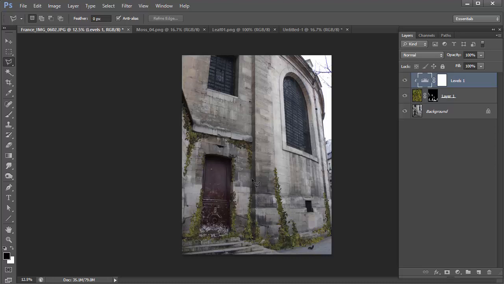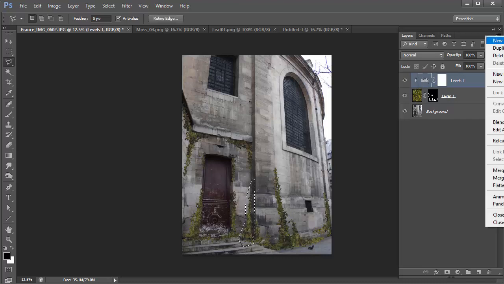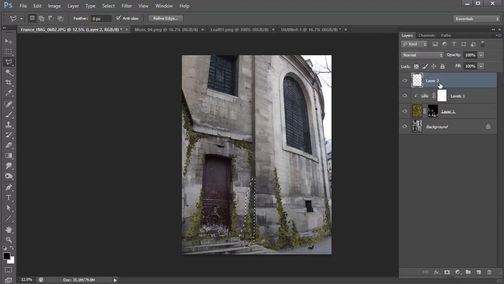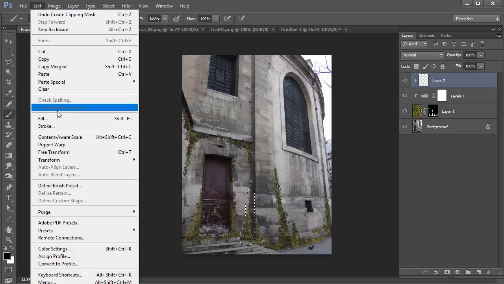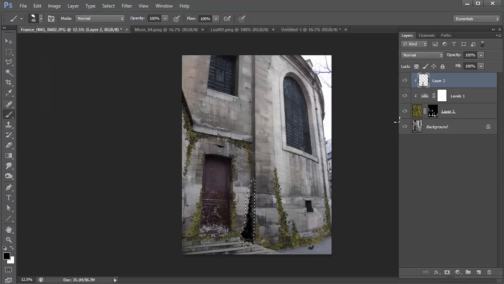If you want to get a lot more realistic, you might want to select this area, make a new layer, and turn that layer into a clipping mask just like before, so it'll only affect the moss. Then let's fill this in with black, and then reduce the opacity. We can use this to make the moss in that corner a little bit darker.